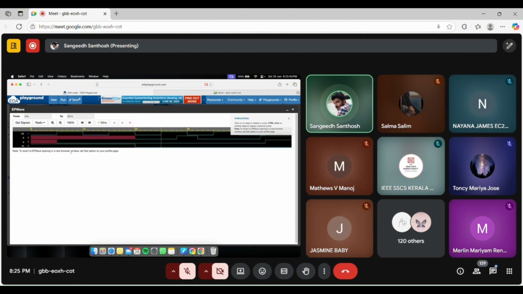So in the first clock edge, we are given reset as high, so Q will become 0. D is not defined at that time, that's why it is showing don't care.